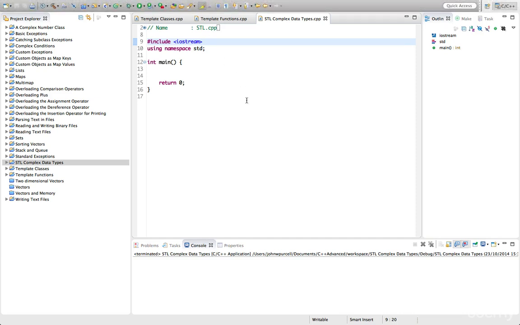In this tutorial we're going to take a look at complex data types in STL. I thought we'd finish with the STL section, but I remembered that I wanted to add one video on complex nested data types. So there's nothing really new in this video, but I just want to show you that you can use nested STL types to represent any data structure at all, no matter how complex it is.